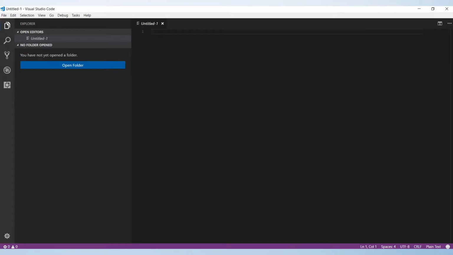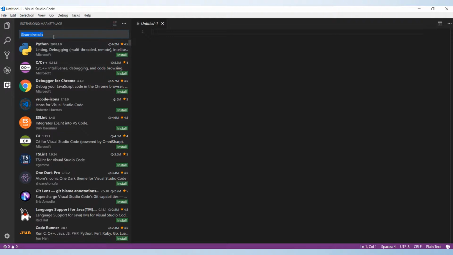Now you have it installed. Normally VS Code launches by itself, and the first screen that appears is this one. Now we need to configure the AL language, and here is the first trick.